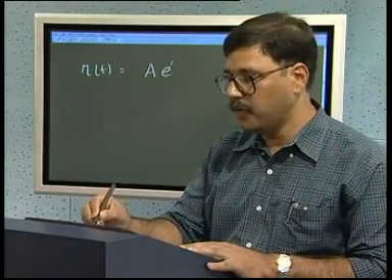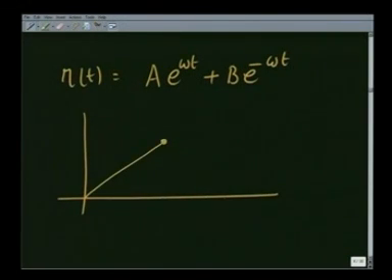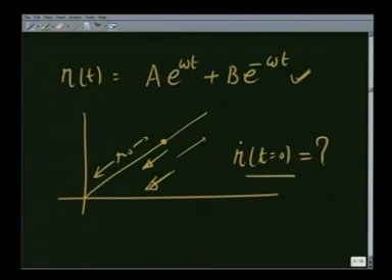Also, once I get the general solution, an interesting situation is when I ask, say, recall this is a e raised to omega t plus b e raised to minus omega t. I am going to ask, can I start the bead from a distance r 0 and give it a velocity in this direction, so that the bead never moves out, it keeps on moving in? This is just an interesting application of this solution. So, what I am asking is, what should r naught at t equal to 0 be, so that r dot is always less than 0, that is, r keeps on decreasing. Let us see that.